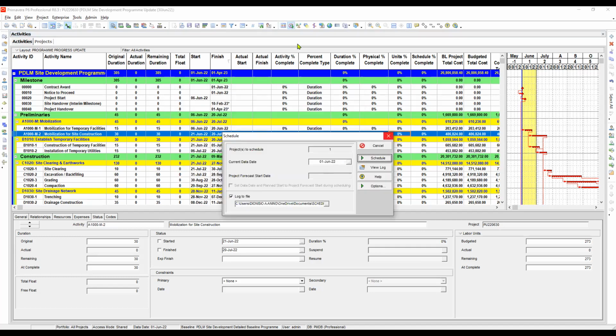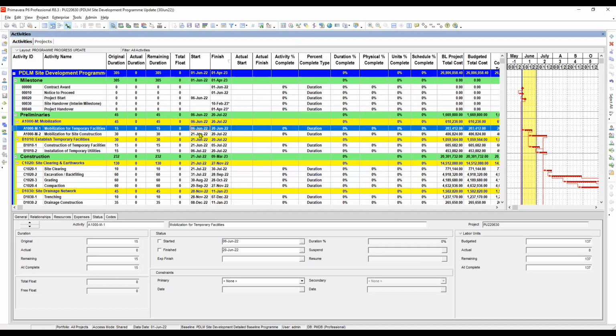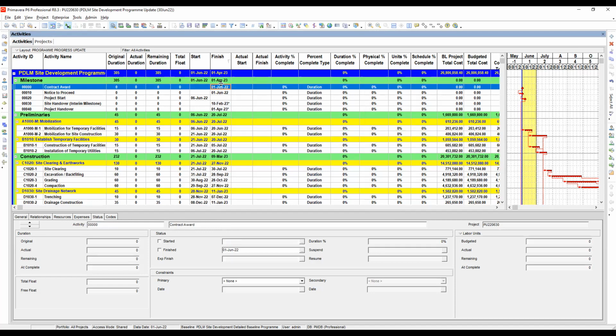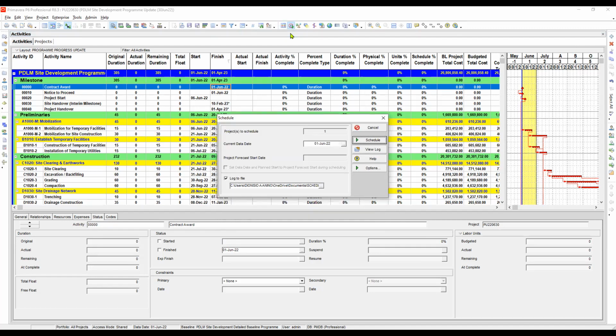Okay, June 1. That means we are updating on a monthly regular basis as per the contract requirements. So we will run it into July 1. Remember, from my own understanding, the status date and the data date are different. I don't know about others, but when I say data date, that is the start date of the remaining activities of the project. When I say status date, that should be the day before the data date.